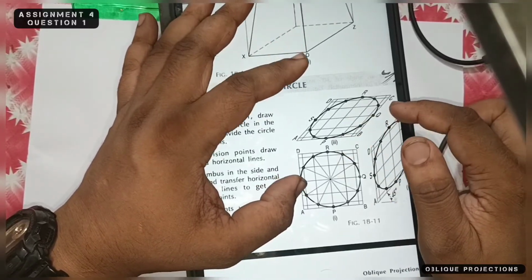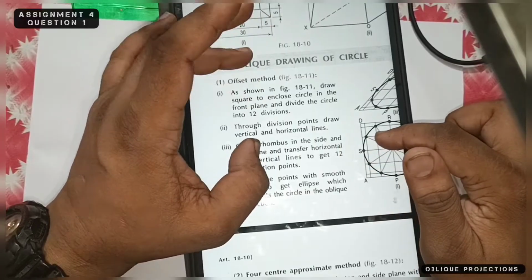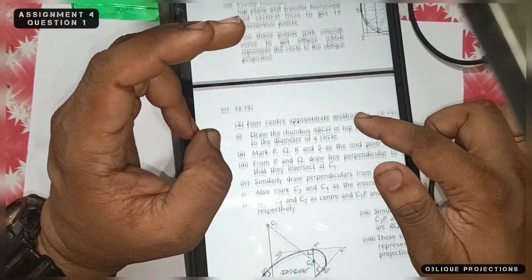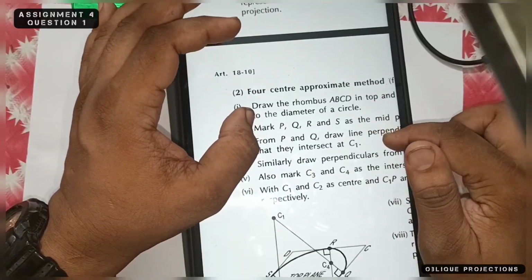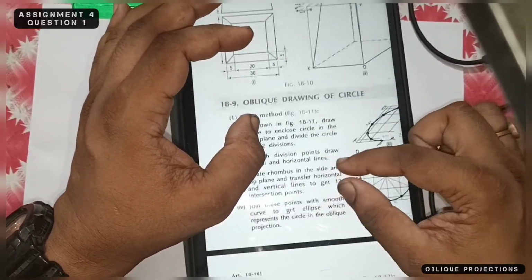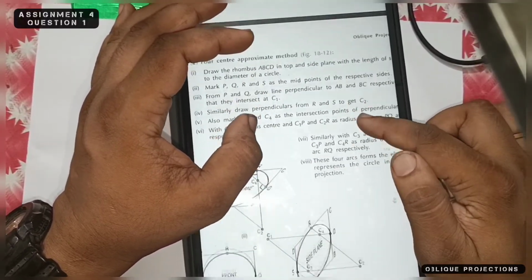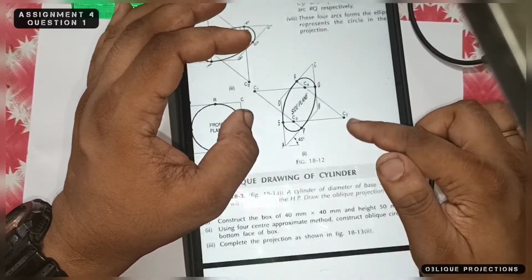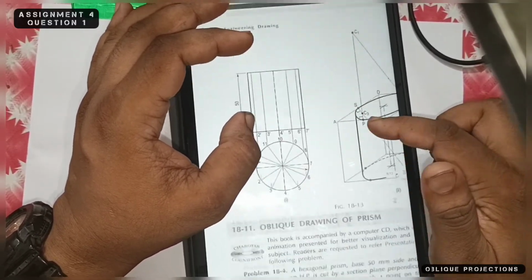When we have to tackle this circle, there are two methods. The first is called the offset method, and the second is called the four center approximate method. I will discuss all these methods with you, and you need to draw everything given in the assignment.